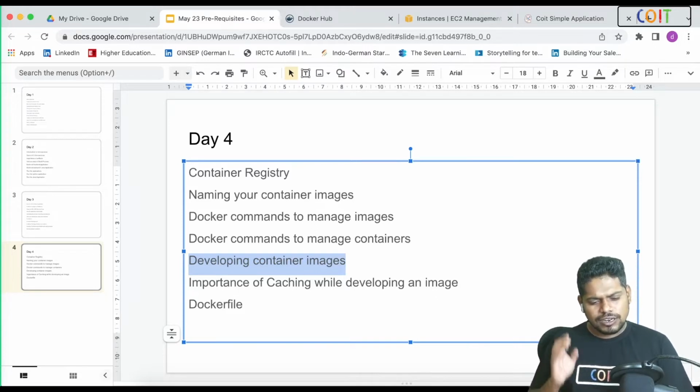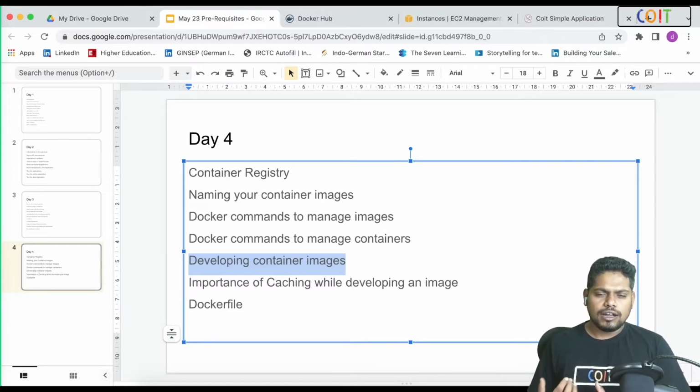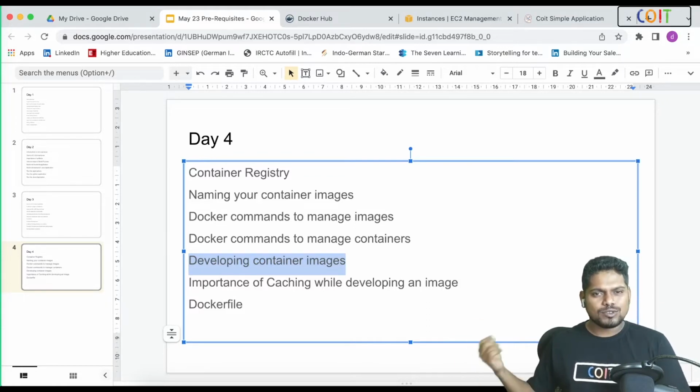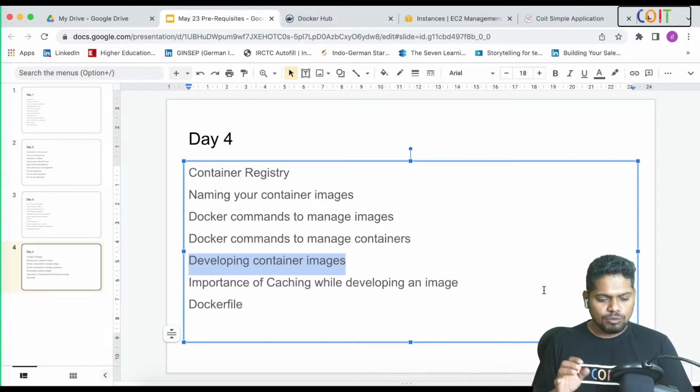For now, just developing container images is very, very important for any company who decided to run their application in containers. If you are using containers, the first step would be to make sure that all your applications, CoIT front end, CoIT back end, shopping cart, train customer, whatever application that you currently have, develop Docker images and store them inside a registry and distribute them to the various people. Make it downloadable by other people, other systems who need to use that image, right? So that's very important. So we'll talk about how you can develop a container image.